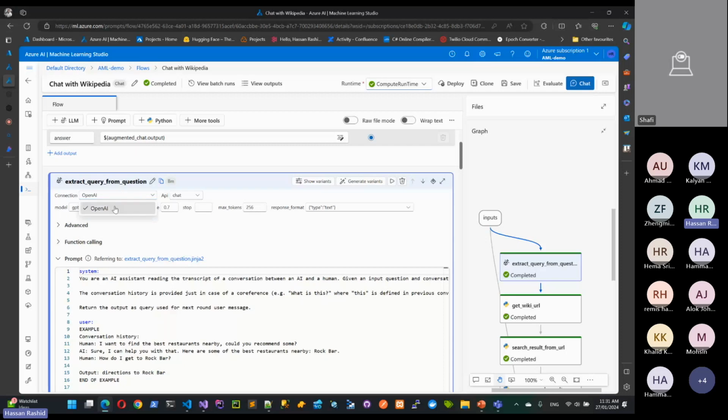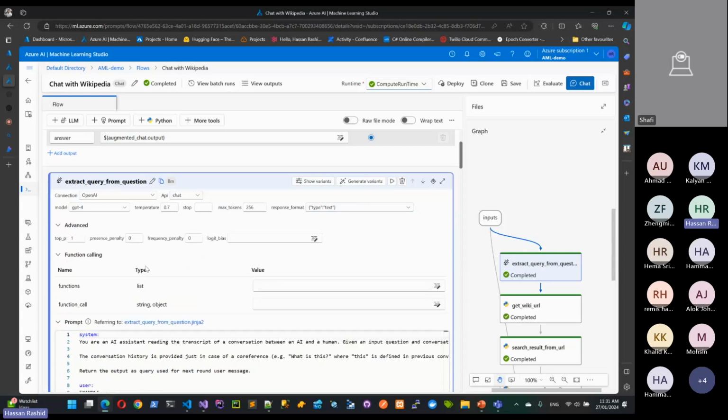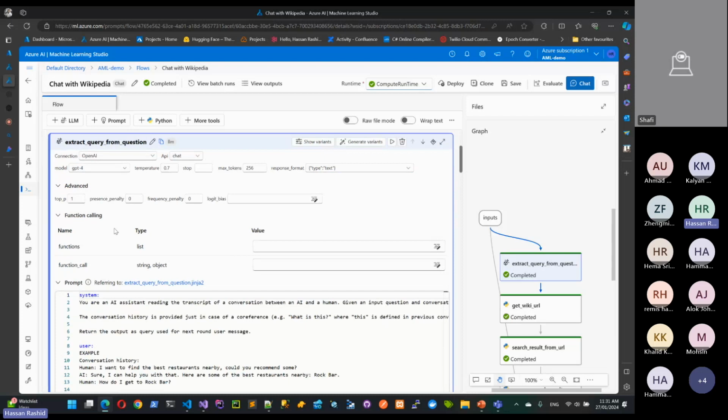So once I select OpenAI, it will automatically pull the information and ask me which LLM model from OpenAI I will be talking to. I'll say I'm talking to 4. You can define the temperature, the maximum number of tokens, and how you want the response to be. Once I created this, you can go more advanced by adding function calling if you have it.